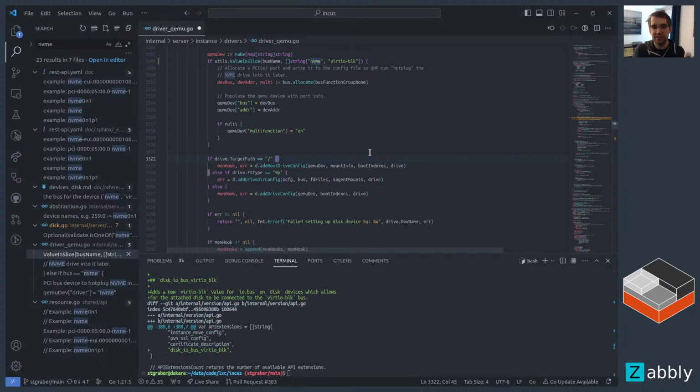Instead of each disk attaching to its own PCI address, we would want to have a fixed virtio-blk controller that's attached somewhere more towards the root of the PCI tree, and then have all of the disks attached to that instead. That would be closer to what we do for virtio-scsi, which is our default.